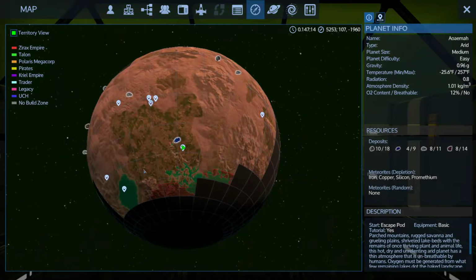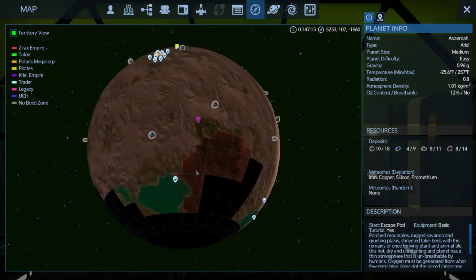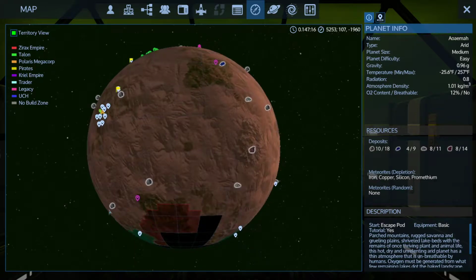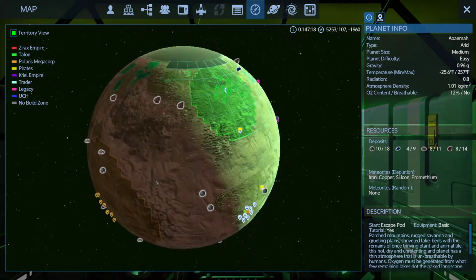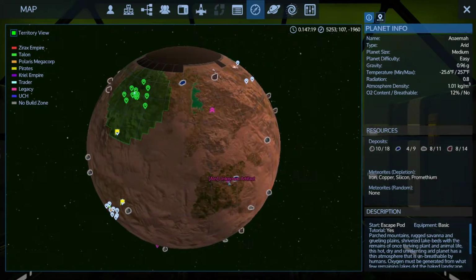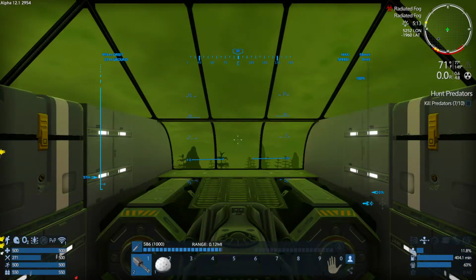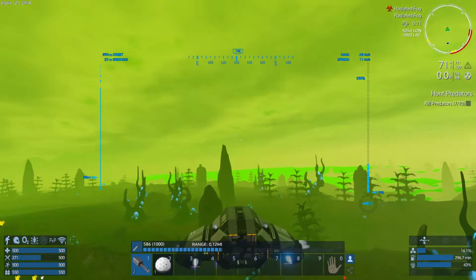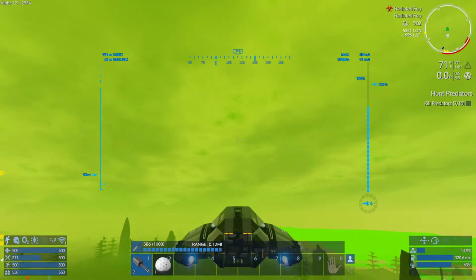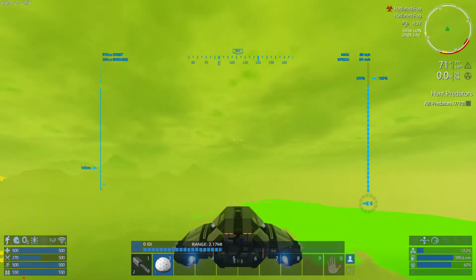Now, crash capital vessel. Where is the one I'm looking for? That's the tower. So since we're already down here, we'll check out this one here to the east. I got turned around. I thought that was the one I was looking for. Unfortunately, it wasn't.